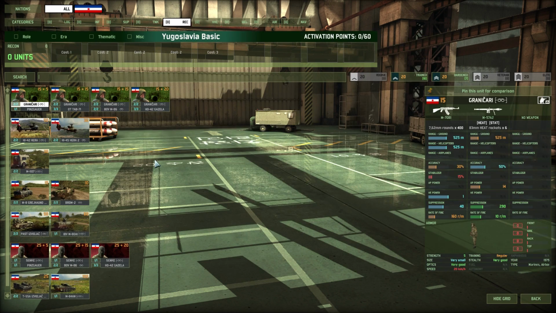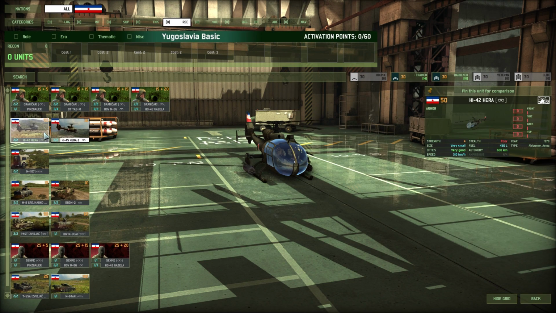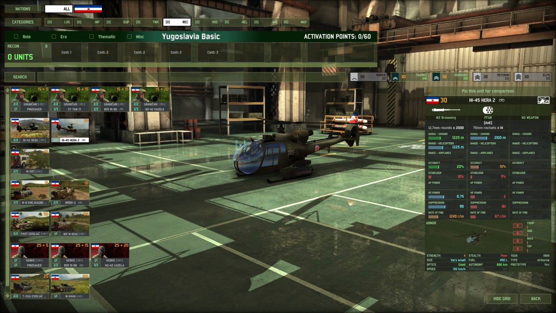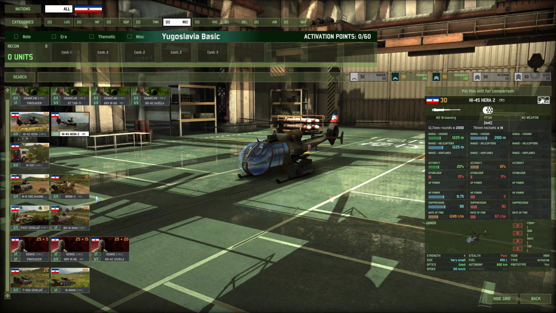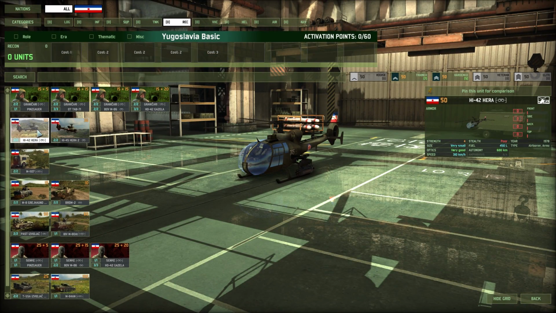Now you actually get some Recon choppers. And they're actually some pretty good Recon choppers. This one has good optics, but it's also got some solid rockets. And the 70 millimeter, so those are useful. I don't know why they didn't just put the cheap one over there or something.